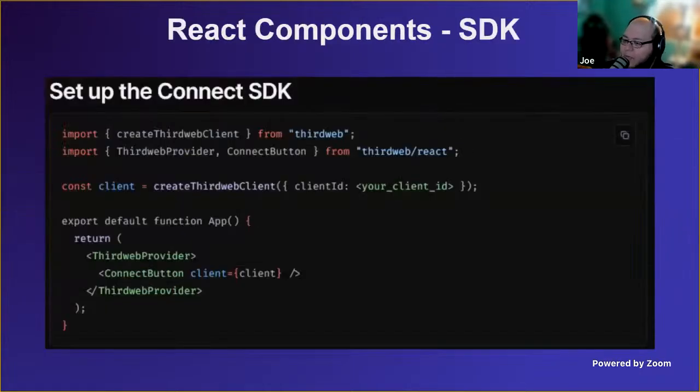So I want to go through a little bit of what the components might look like and what you can expect to have in your code. For our connect components, we have a really nifty React component for connecting your wallet. One line of code, ConnectButton, client, and then you pass in your API key, which should feel very familiar with any other service that you might be using, right? API keys are very common, and that's it. After you have that, you are good to go and start working with your connect component that we showed earlier.